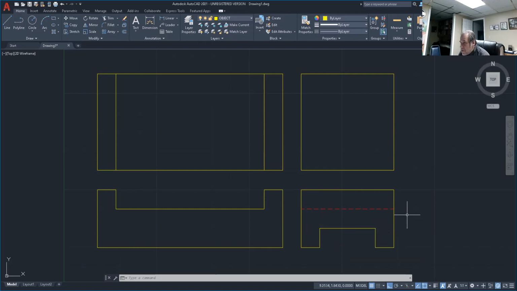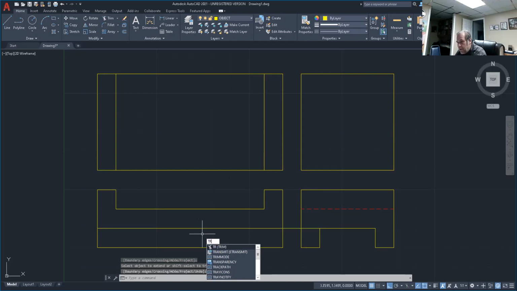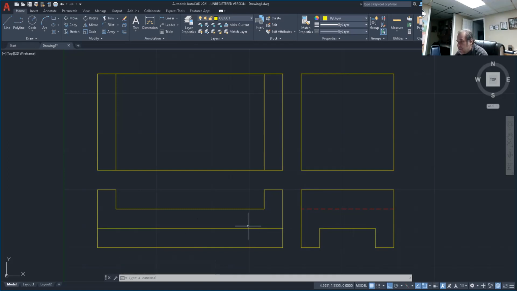Now let's draw that notch in the front view. So I'm going to be looking at this with the notches. Pretend that this is just folded around 90 degrees right around here. So this would be kind of right there. So I'm going to draw me a line now from here over to here. I'm going to extend that line over to there. I'm going to trim it now and get rid of this one and that line right there. So I have a line there. Do you see how I projected it across? Again, that's why it's called orthographic projection.